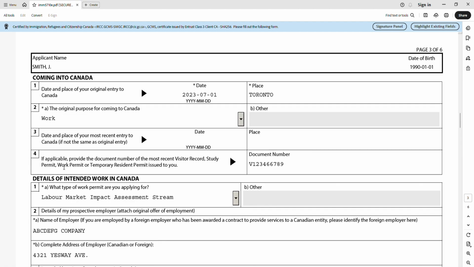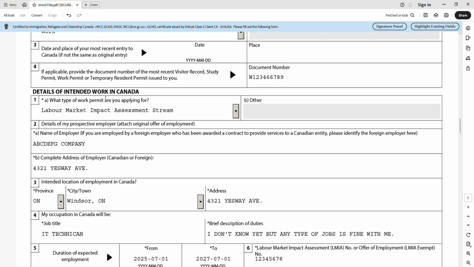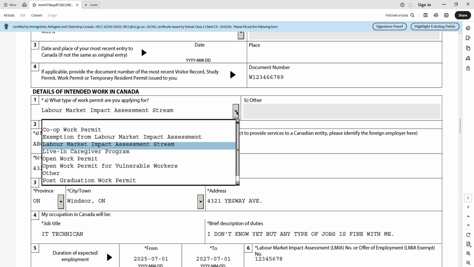And number 4, that is the work permit that I got. Here I put it as W. Then number 4, complete the details of intended work in Canada. Number 1, what type of work permit I'm applying for. You can select that with the arrow and see which one applies to you.